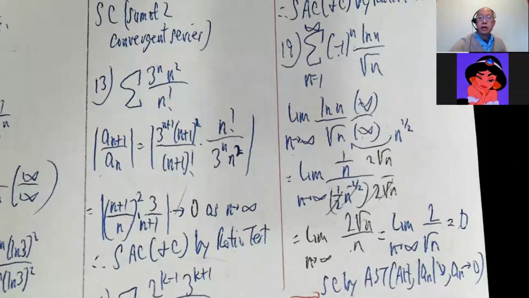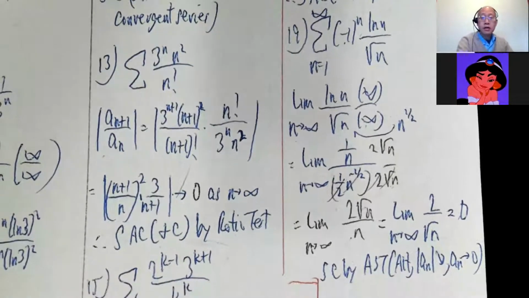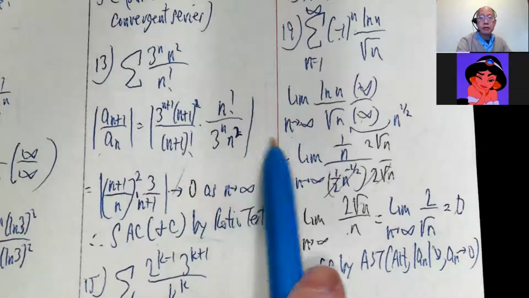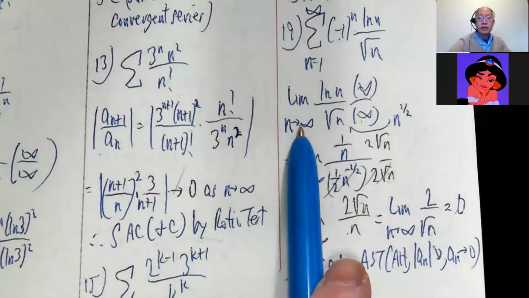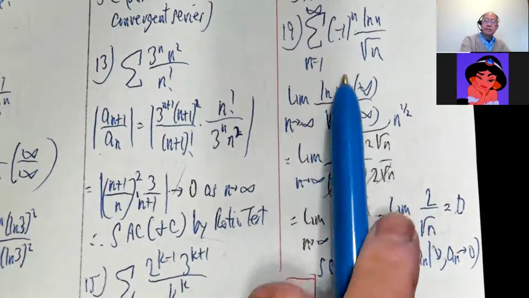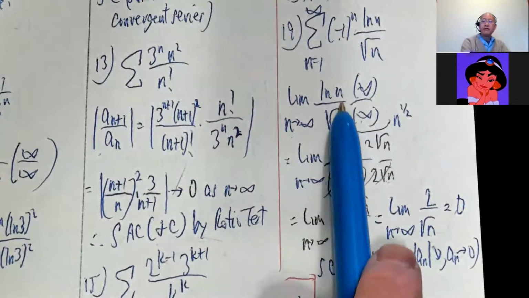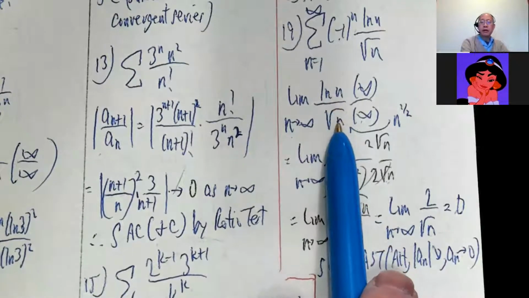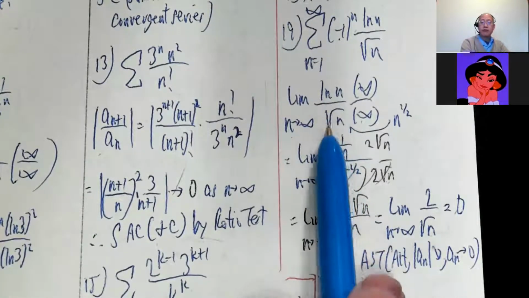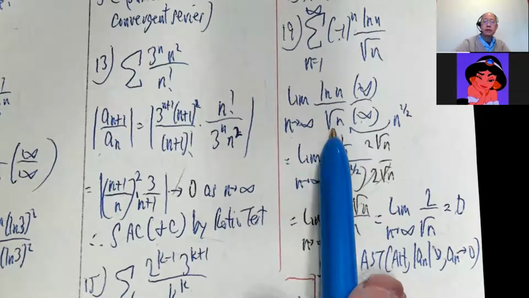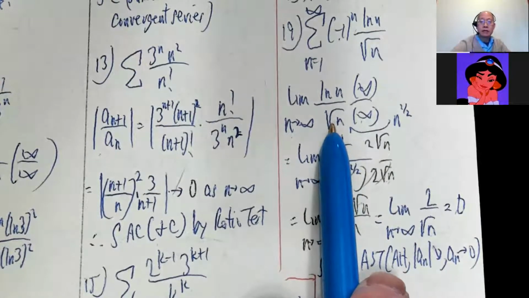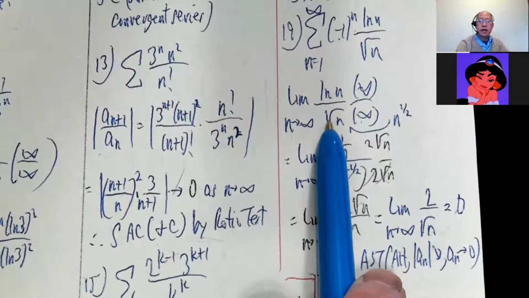I'll check the chat. For 19, could we have just plugged in values and proved the same thing, or would we be required to solve the proof? Okay, you can plug in values just to get a feel for it, right? But the actual proof would be to do all this stuff. So plugging in values kind of gives you a feeling of it, you're right, but it does require proof. That's how you should handle this kind of problem.